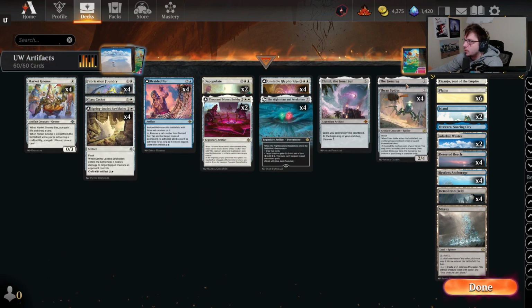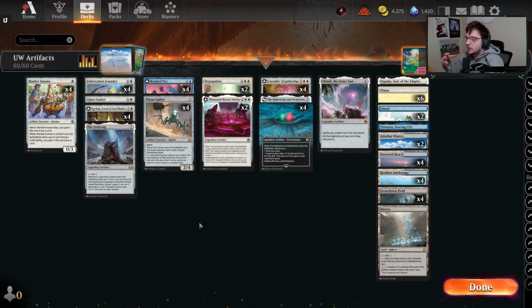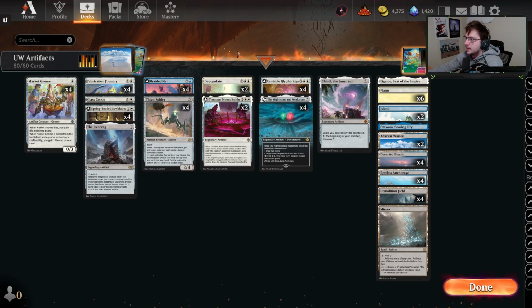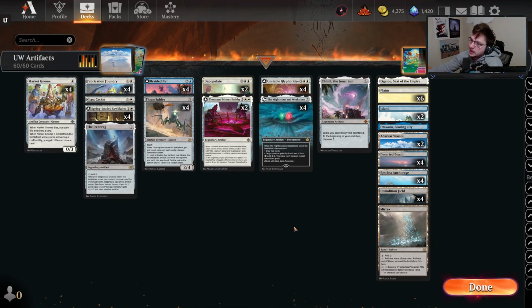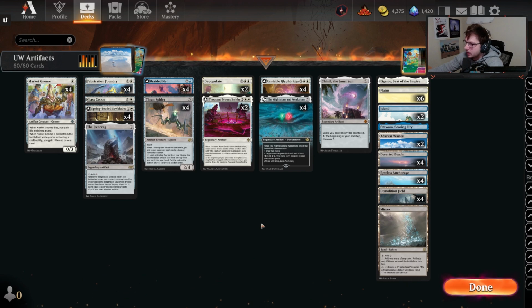However, how do we like the deck? What do we like about it? The reason I brought that up is I like how consistent it feels like we're progressing our mana. We're constantly accelerating, getting higher and higher, and getting to things like the Foundry, or at least activating the Foundry to get important things out of our deck or graveyard. And then the craft mechanic on the unstable Glyph Bridge, along with the craft mechanic on Braided Net, to draw more cards and activate it in the same turn, because obviously we don't want to leave that vulnerable to Leyline Binding.